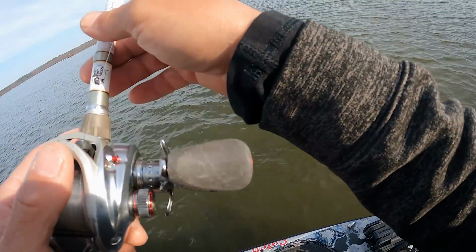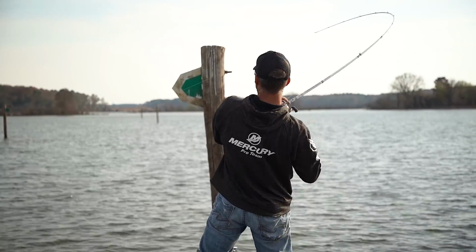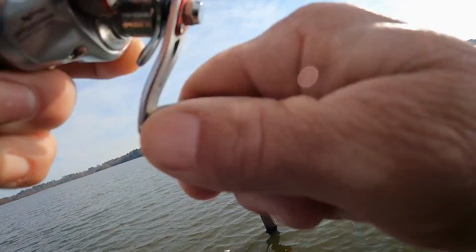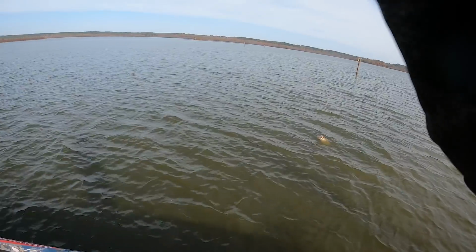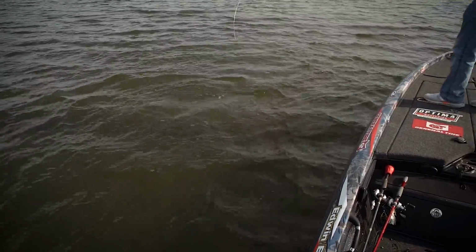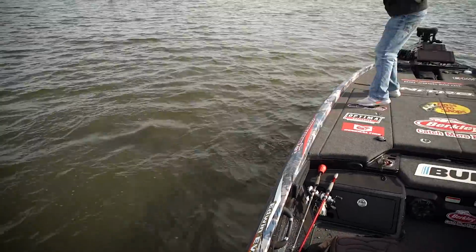Oh, he's got it. I was like, man, I know I had a bite right there. Oh, that's a big one too. Can't even see my bait, guys. Look at this. You can't even see my bait. That's what I love about this thing. Look at that. It's out of sight.